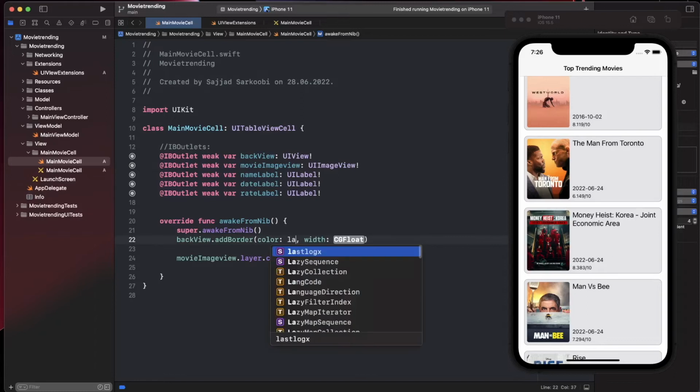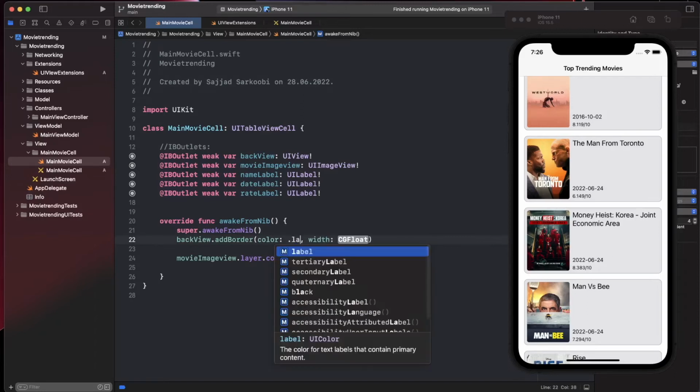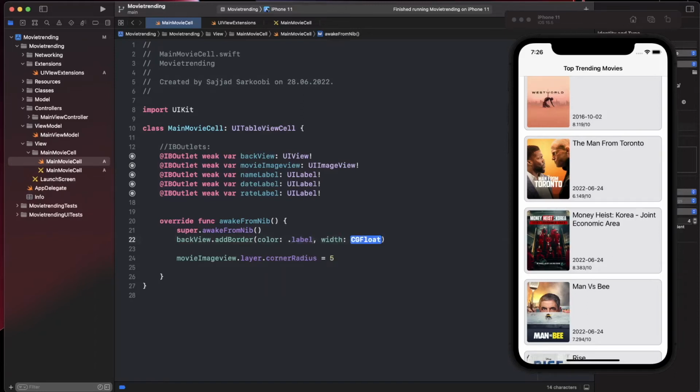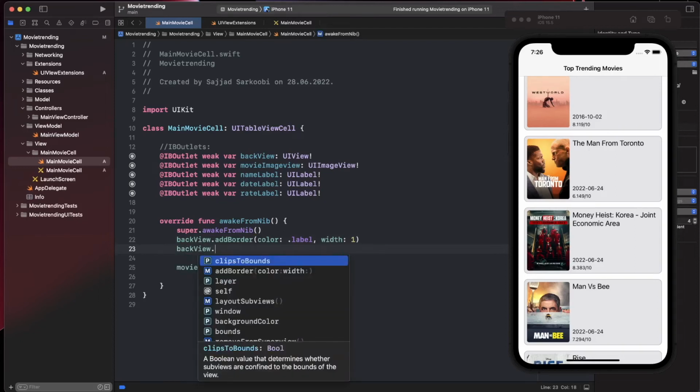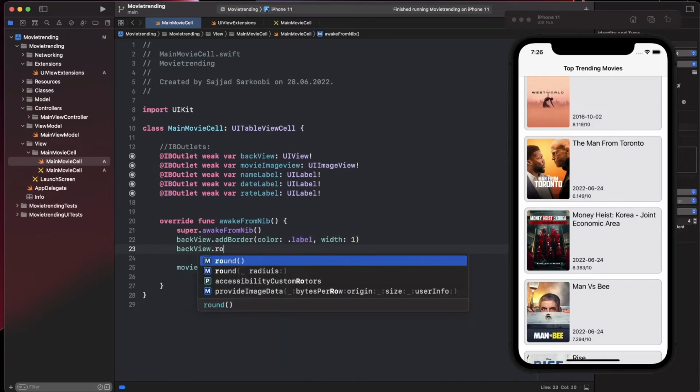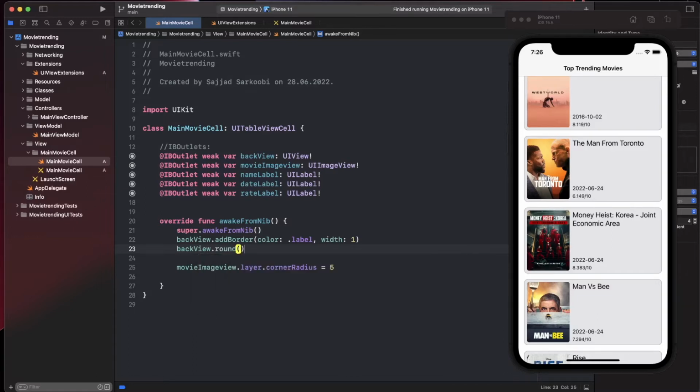It should be a UI color, for example, label that we talked about, and the width is going to be 1, and also we need it to be rounded in the corners. So backView.round, and you can see it has two options, one optional and the other one is the default one. It's going to be using the 10 that we used, and also the corner radius for the image view, I'm going to make it round and just add the 5 here.